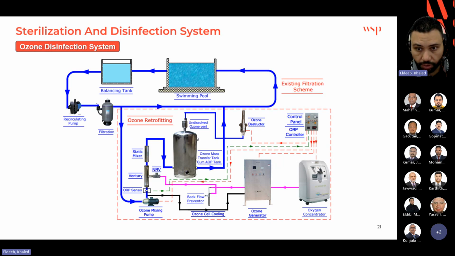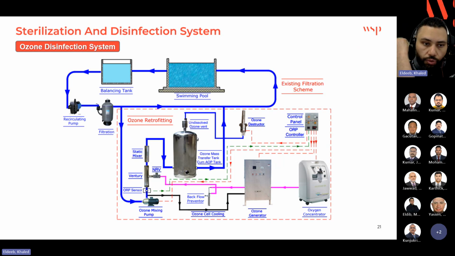Ozone disinfects the water in the reaction tank or the mass transfer tank. It depends which arrangement we are following. And then finally, the residual ozone removal. We have to remove any excess ozone. Any excess ozone is removed via the carbon filter or ozone destructor unit, like this in the picture, before the water returns to the pool, to ensure compliance with the health and safety standards.